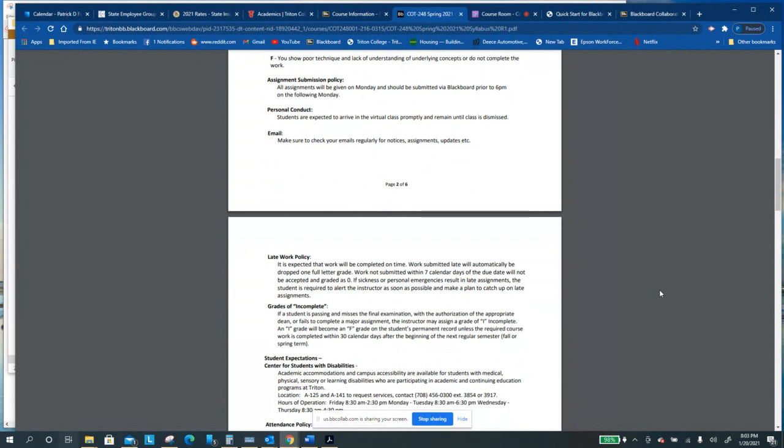Personal conduct: like I said, I don't remember if I said it yet, Triton does monitor the activity on Blackboard, when people are participating and logging in. If they're not logging in, there are reports for all that stuff. So try to make sure you act appropriately. They do monitor everything, so if they see something strange, they will ask you about it, like if you're logging into someone else's account, all that kind of stuff. So try to keep your eye on that kind of behavior. You don't want to invite any questions.